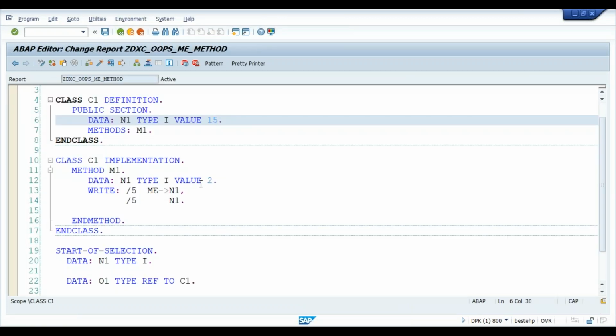So first the me N1 prints the class definition value, and the normal N1 is the method's own. So this is about the definition of the me method.